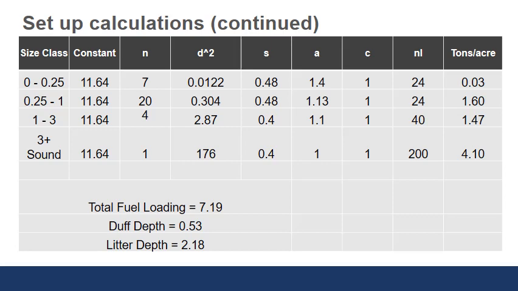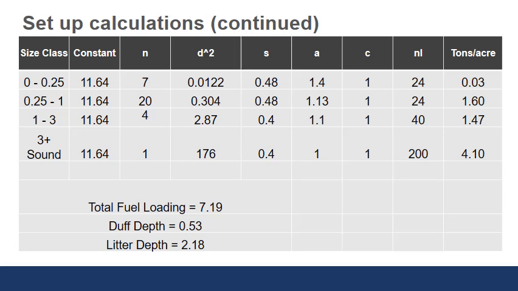Once you have finished entering your data into your table, we can use the two equations we previously learned to calculate the total fuel loading by size class. Now, calculate the fuel loading for each size class, the total fuel loading, and the average depth and litter depth. Average depth and litter depth, including twigs, are calculated by adding up all the observations and dividing by the number of observations for each one.